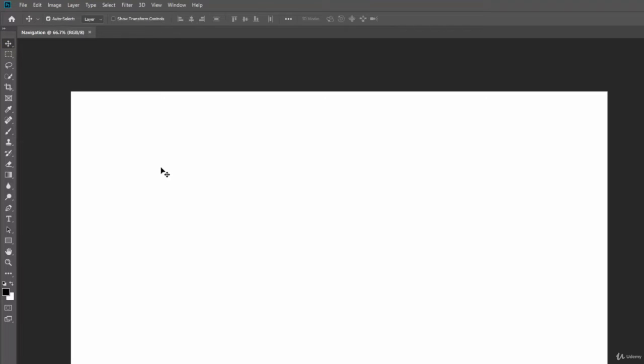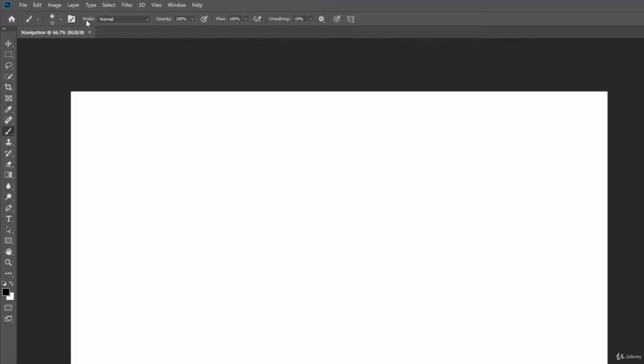If I pick the move tool, you'll see a cursor with a little compass showing that we're in the move tool. If I do a selection tool, it'll look more like a target. And if I pick the brush tool, you'll see it's a little circle. It's an actual brush that we're going to paint with. Now we can change the options at the top under the options bar.